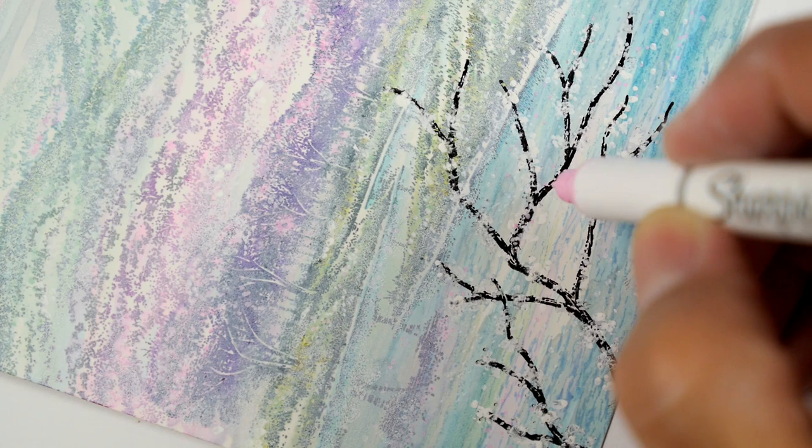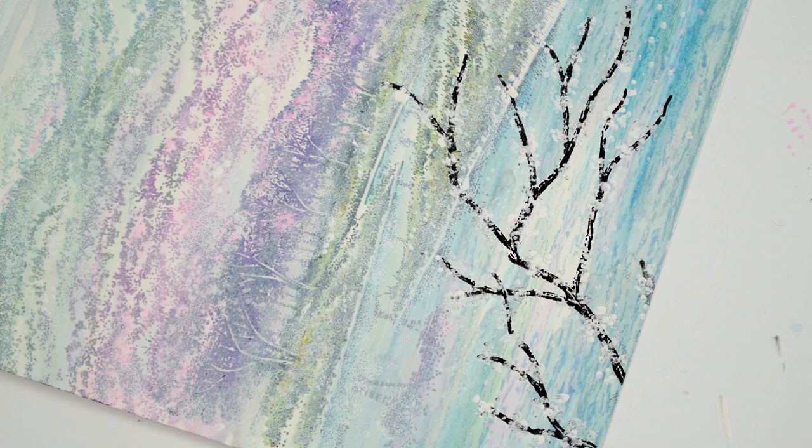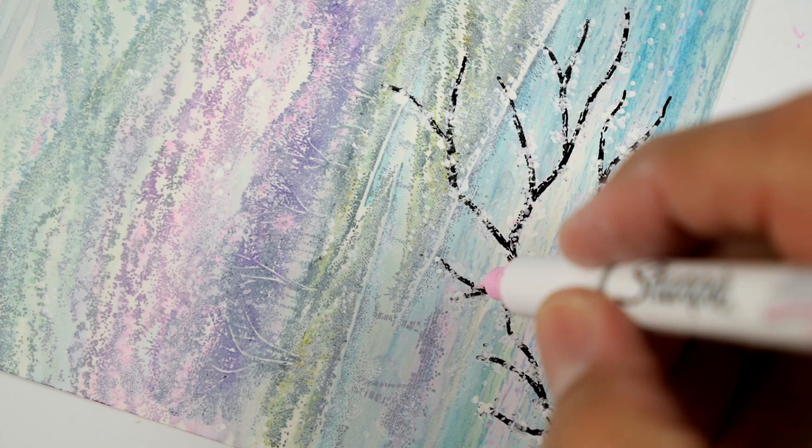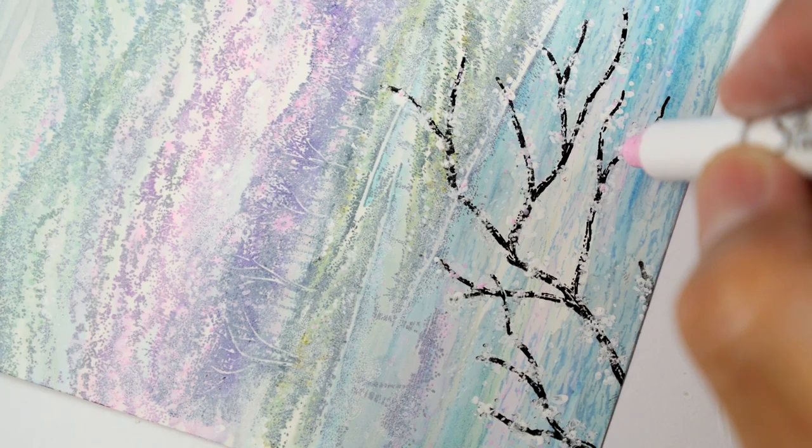Then the gel pen. Okay, this is very subtle. I think it's more subtle than I thought. It's a little bit more translucent than I thought. This pink pen, when it was new, I think it showed up a little bit more. I thought the paint... Okay, I shook this up a little bit, and it's a little bit more distinct. Not too, but... kind of adding these little dots down into this mix.